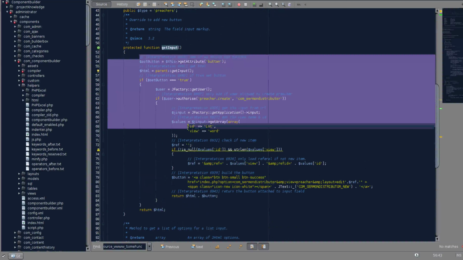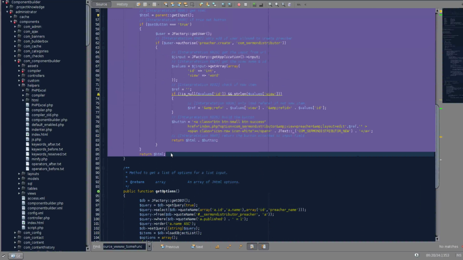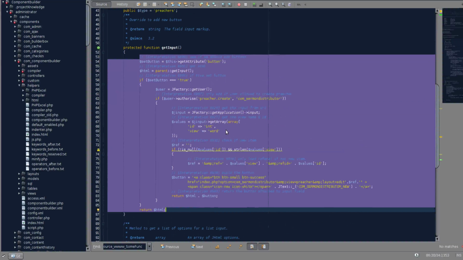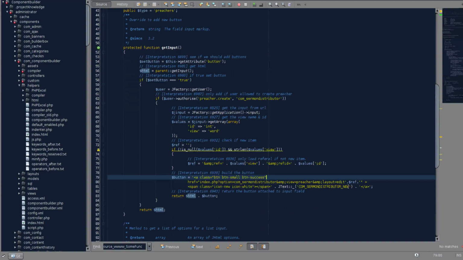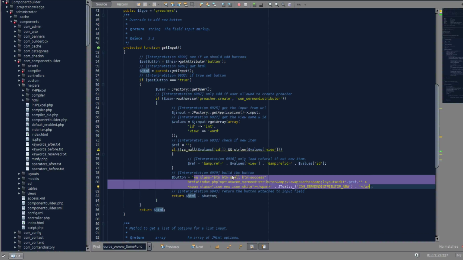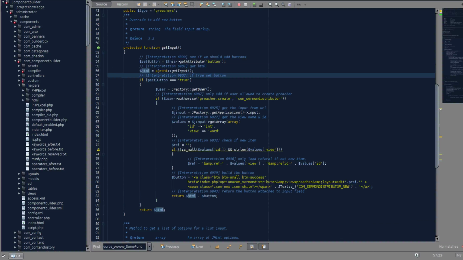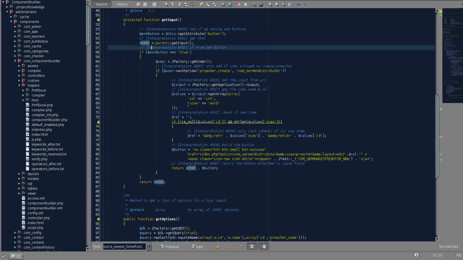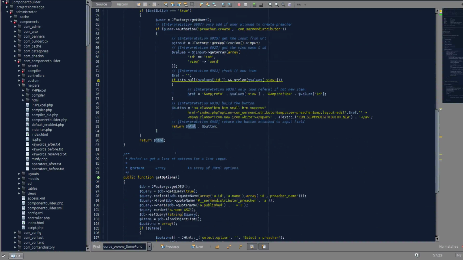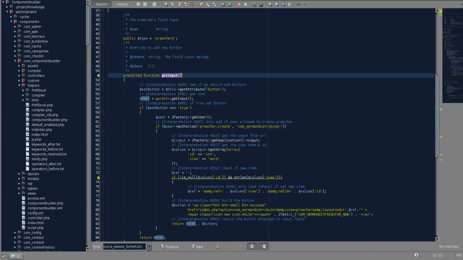Okay, so this is used for the button. This is to generate a new button. When you click on new, basically that is the button there. This area from there to there is generating the button. This is what controls whether the button should show up or whether it shouldn't, and even if it is to be set at all. Okay, so this is basically what generates the button, this area.